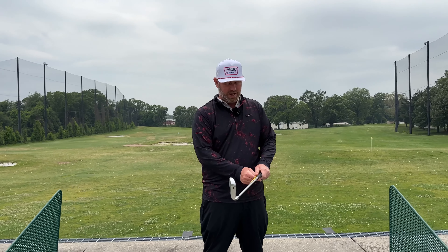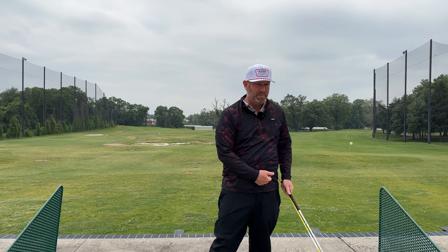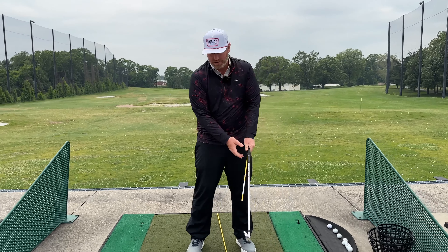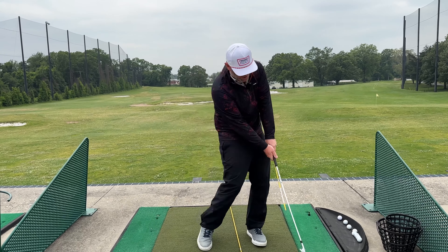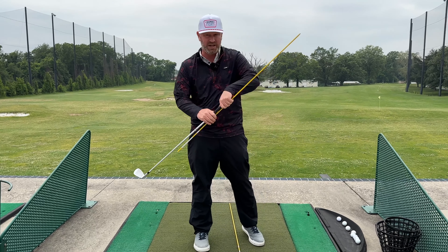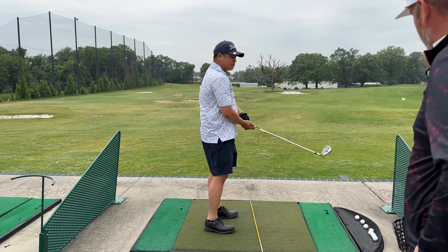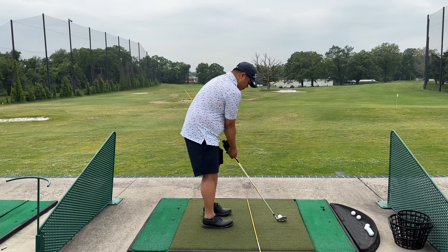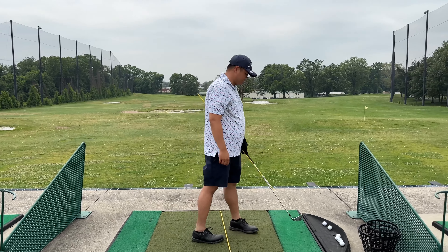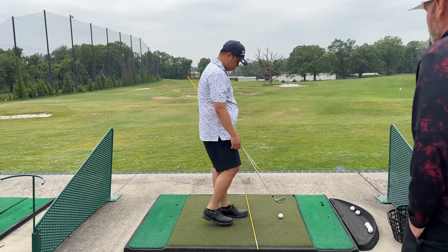So we're going to take a drill where we put an alignment stick through the handle like this, and I'm going to have you just sit here and bunt a few golf balls. If you watch, I have to turn my body or I hit into myself all day — I just thwack my side. So I just want you to feel like you're turning and getting everything into your front side over and over again. If you flip your hands or scoop your hands, that's going to lead you to trouble. Just rotate and turn and get on the front side. Just bunt it about 20 yards — just really feel the rotation. Did you feel that hit your side at all? At the very end maybe, but not through impact. That's the feel we're trying to create — taking the hands out of play and keeping the chest rotating.